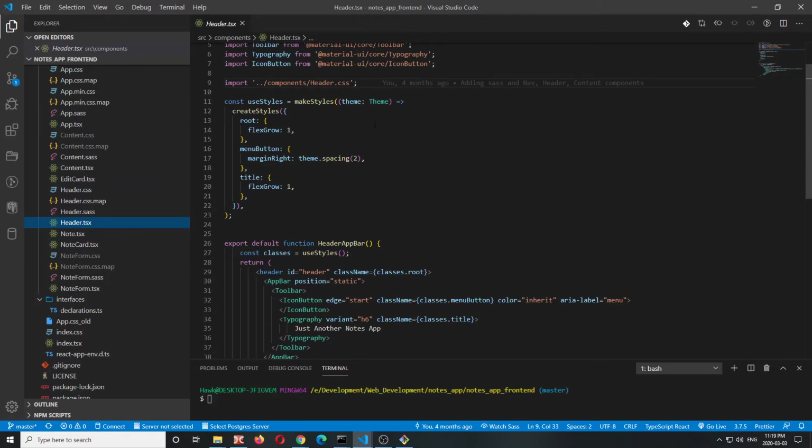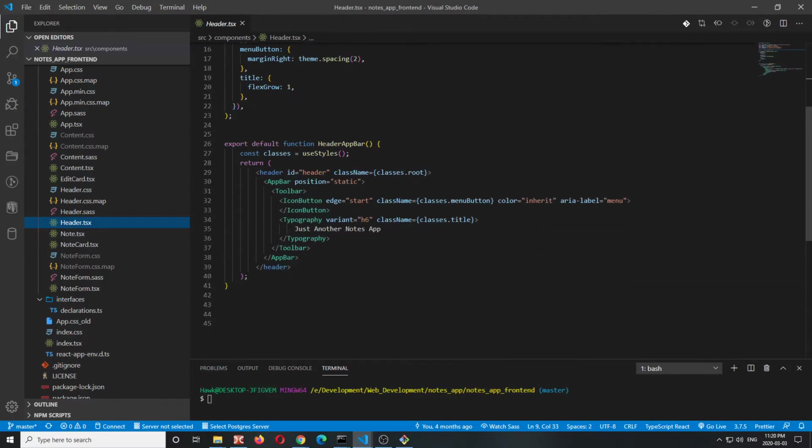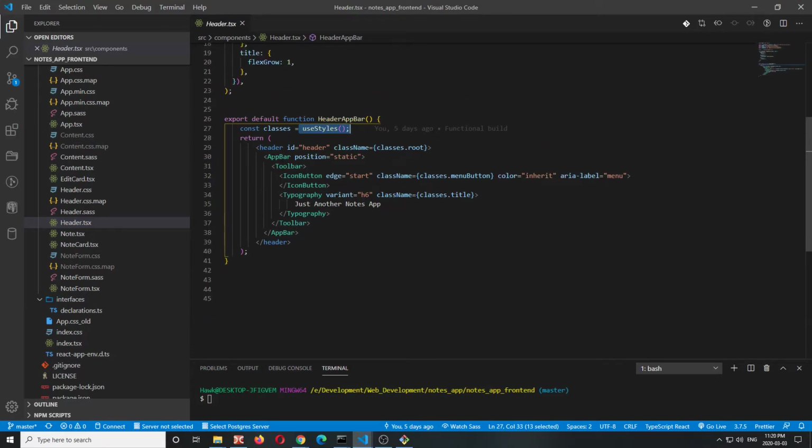Anyway, you use the use styles hook actually, and because this is a function component, it doesn't have states, so it's just using the use styles from Material UI as such. And I'm returning just a header HTML tag. That's the standard tag.